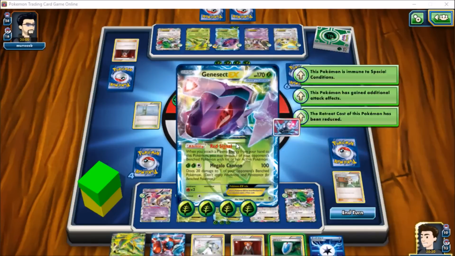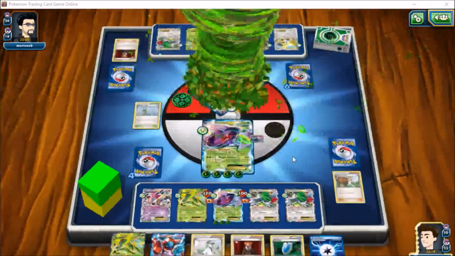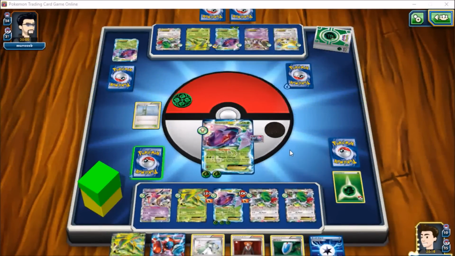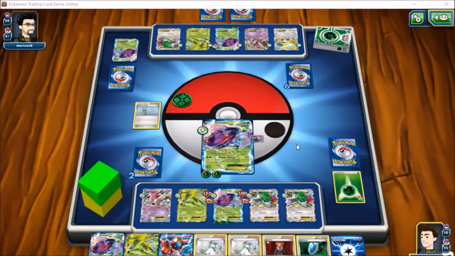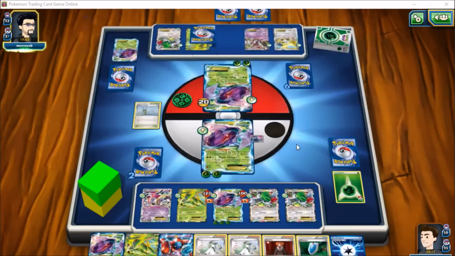And we'll go ahead and just do a free retreat, and we will G Booster for 200 and the knockout. So we'll claim a couple of prize cards that way, and that'll put us ahead by 4 prize cards, which is a pretty darn good position to be in, considering Genesect is 1 energy away from another G Booster attack, and we have another Genesect just kind of chilling there. Kind of wishing we didn't have that Fighting Fury Belt on the first one now, though.